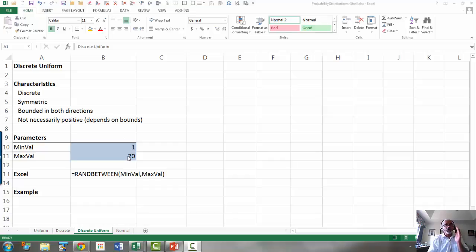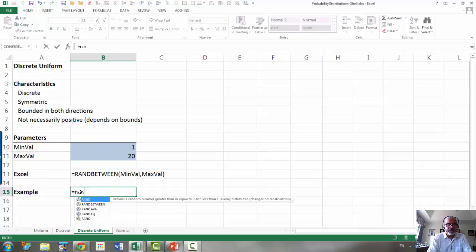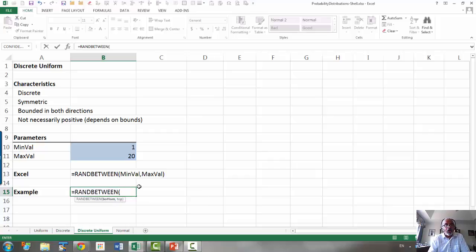So that will give you only integer values from this interval. So it's a very, very easy function. You don't have to even use the rand function here. The rand between will automatically generate a random number and then adjust for the fact that we have a minimum and a maximum value, and it will give you integer answers between the minimum and the maximum.